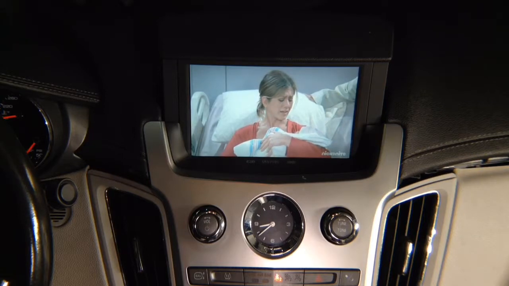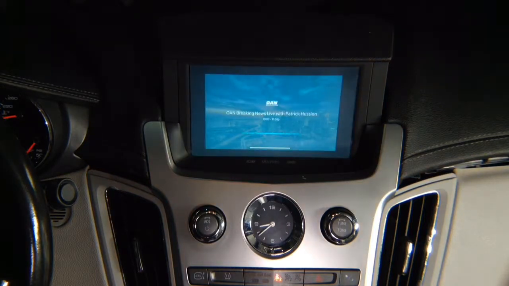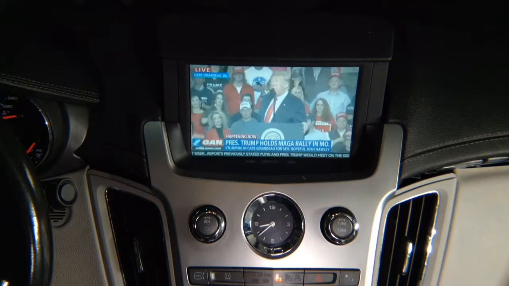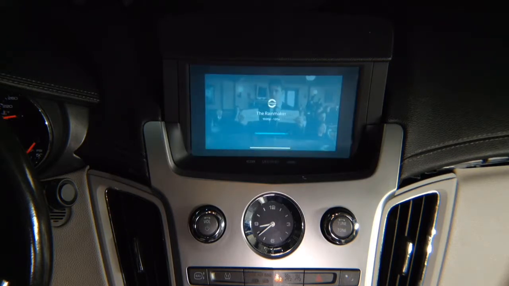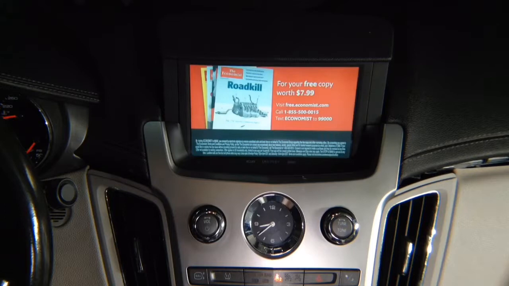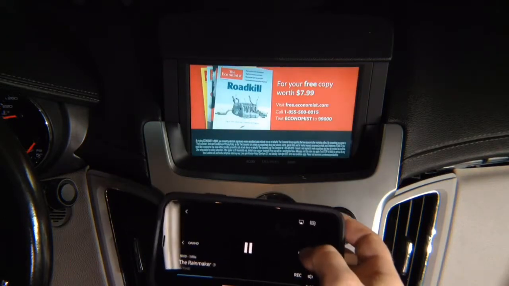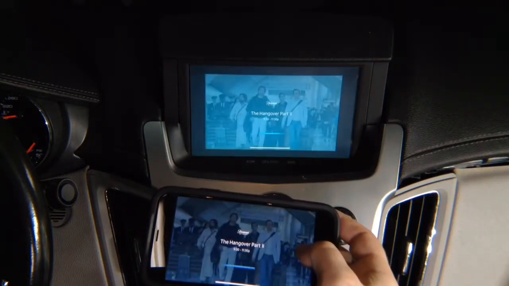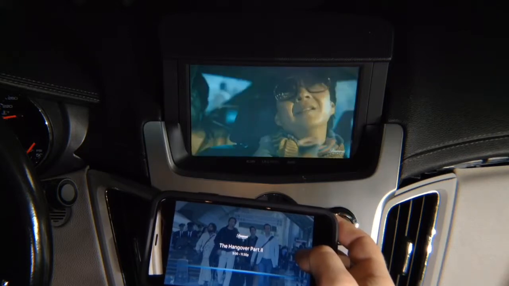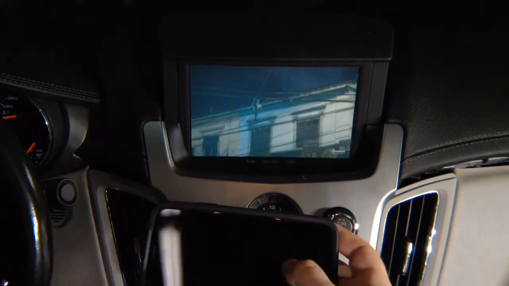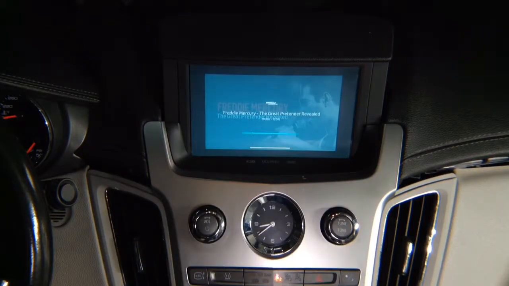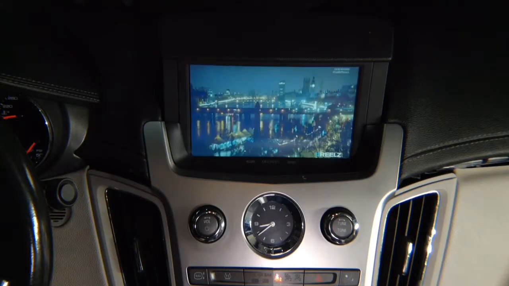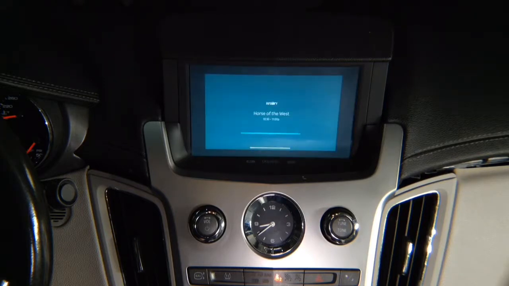Change the channel again. So basically, if you have any of those TV applications, you have TV on your screen. And see, as I keep changing the channel on the app, it changes here. See, next channel. You see it's black here because it's playing there. Next channel. Next channel. And keep in mind, it's all in HD quality.